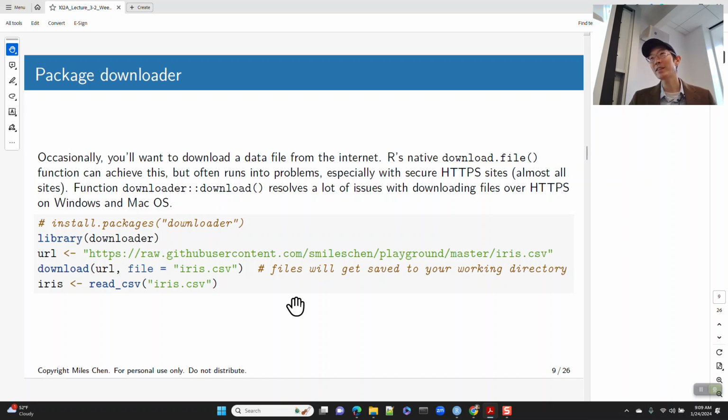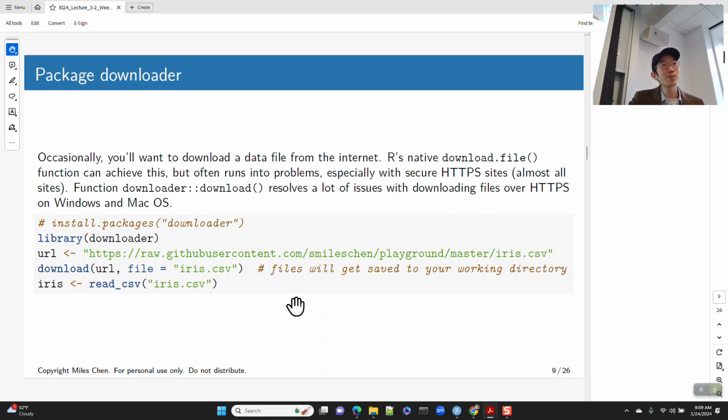But let's say this is a site that updates the CSV file every month. Maybe it's some government organization, and for January 2024 they have the latest employment numbers or something like that. You want to update your analysis, so normally you have to go to the website again, download it, and import it into R again.